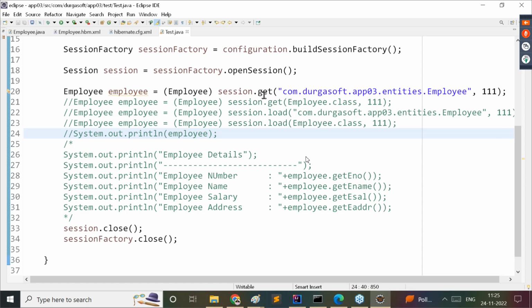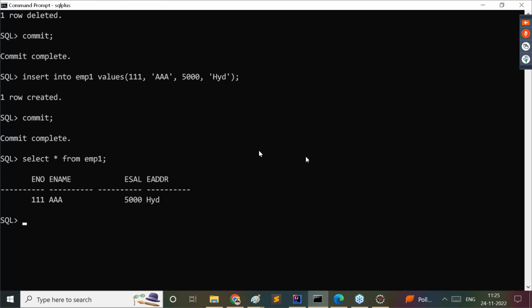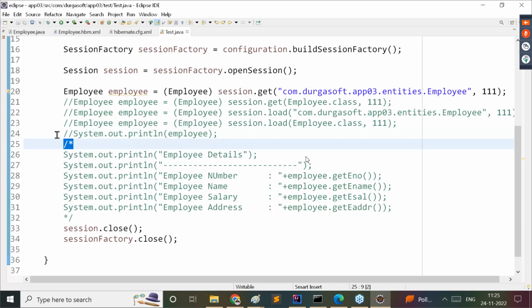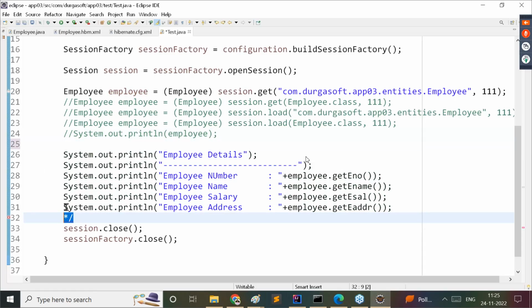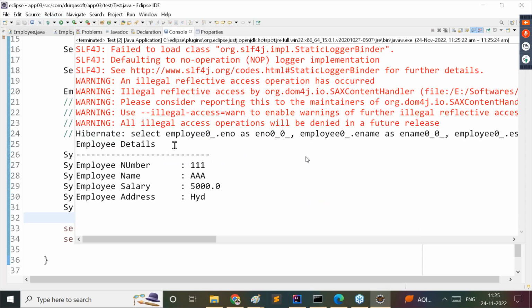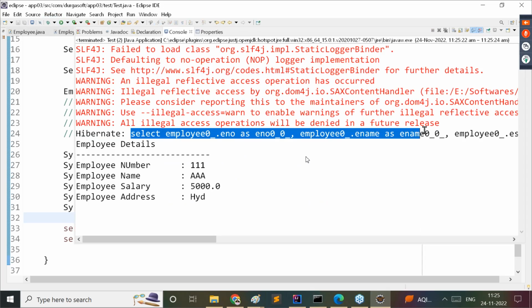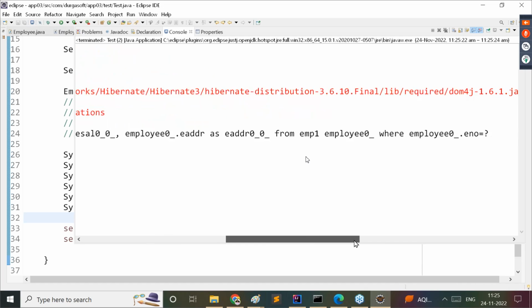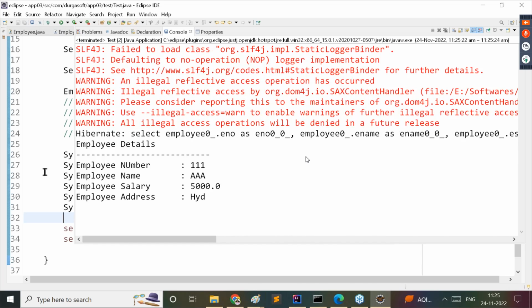Now inside this, in place of the get method, we are getting the data. Just one minute, guys. Record is available now, and I want to display this data. Show SQL is enabled. Now let me check it. This is the select SQL query we are getting, am I right or not? This is the meaning of show SQL: internally, the database-dependent SQL query is shown.